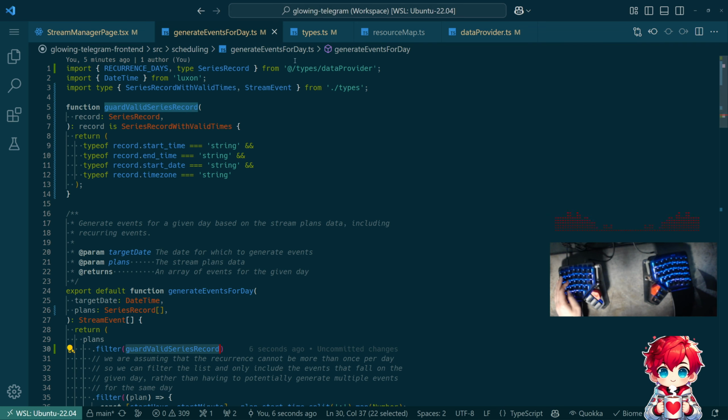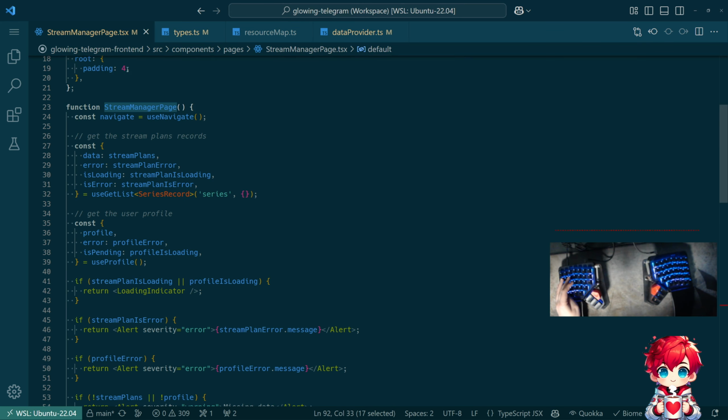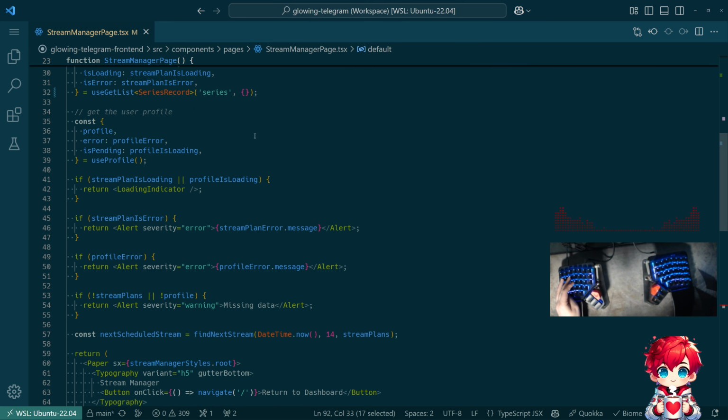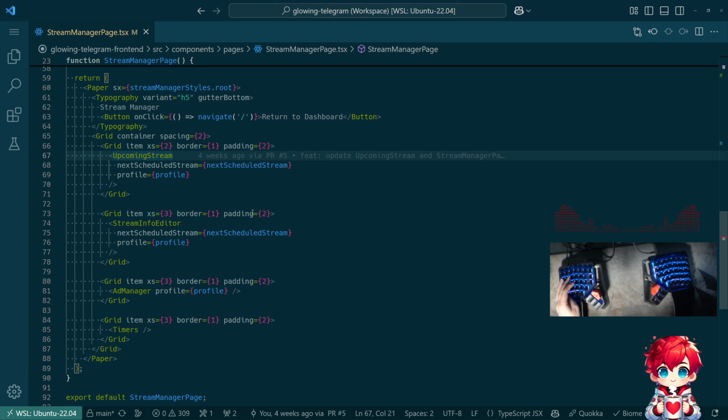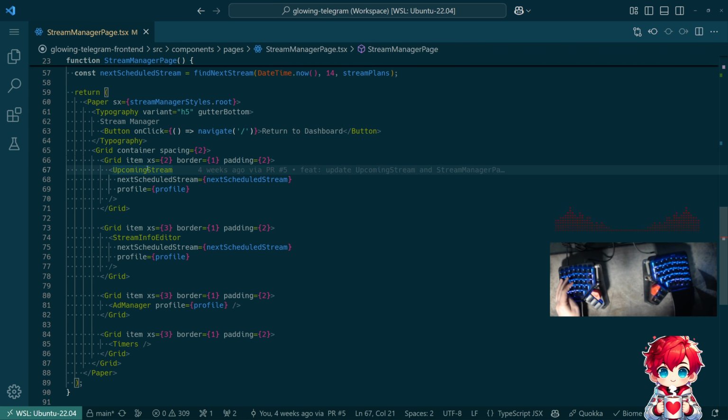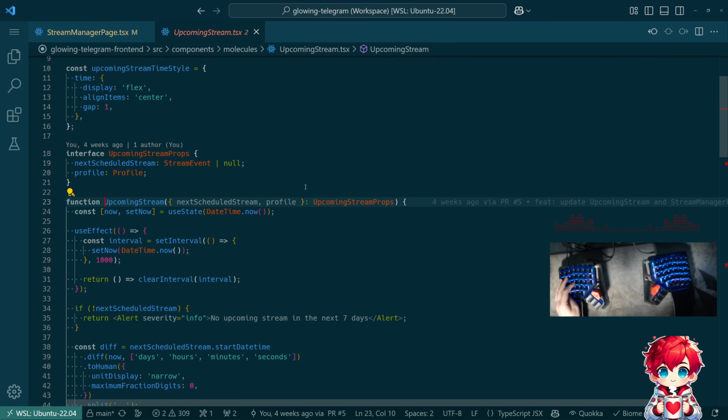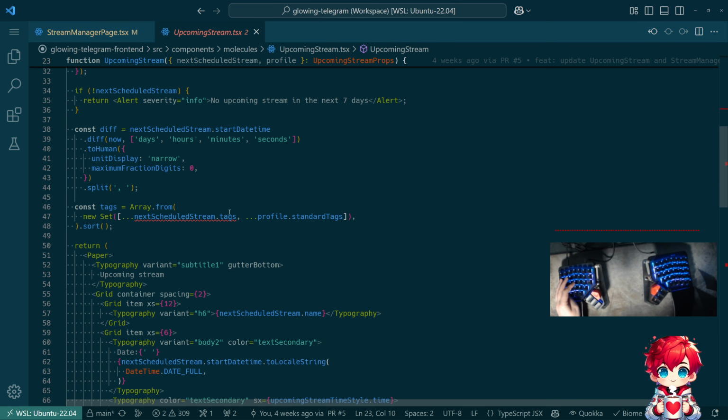Let's go look at Stream Manager. Okay, so Stream Manager has a few different components underneath it. Upcoming stream is that left-hand column, and it already has some errors. Right, so this is potentially undefined. So, what if it's undefined?